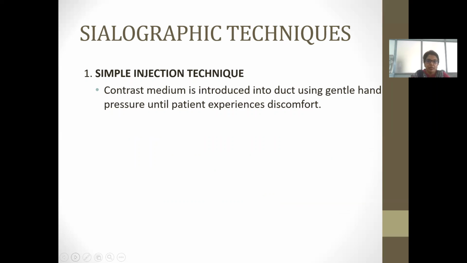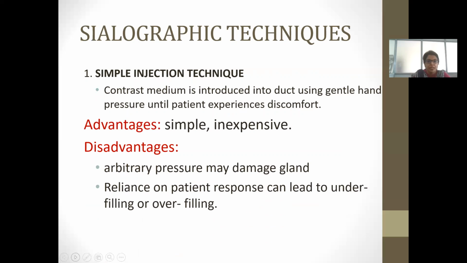So before, we have done the three phases, that is the preoperative phase, filling phase and the emptying phase. Now moving on to the techniques. The first one is the simple injection technique. In this, the contrast medium is introduced into the duct using gentle hand pressure until the patient experiences discomfort. The advantage of this simple injection technique is that it is very simple and inexpensive.